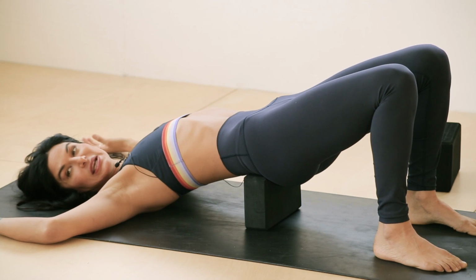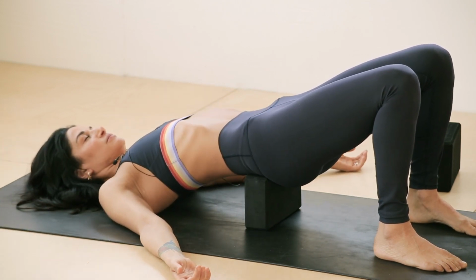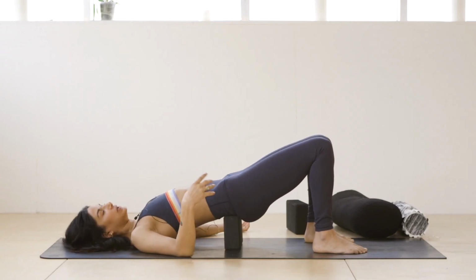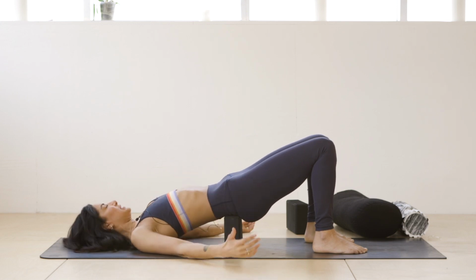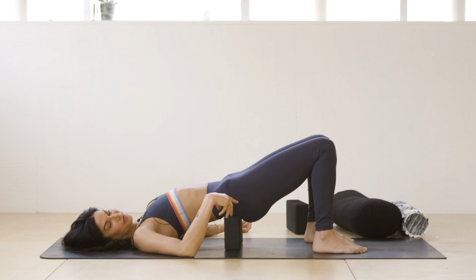You can bring the arms out in a cactus shape, or you can have them palms face up. Just breathe in, breathe out. So remember, we're practicing yoga here, so you're really finding that sense of an inner eye, an inner observation, a slowing of the mind, a calming of your nervous system before you do anything at all. Good. As you find that sense of release through your lower back, you'll know when it's the right position.